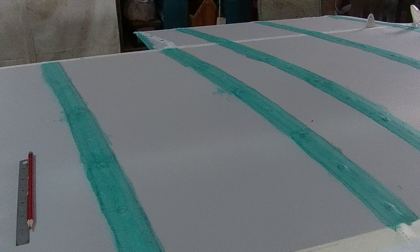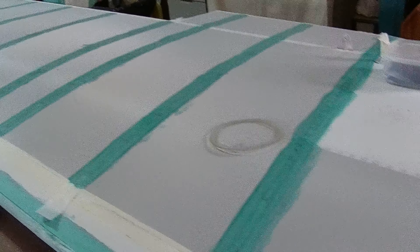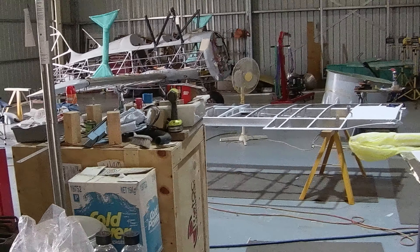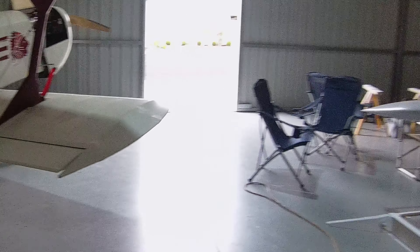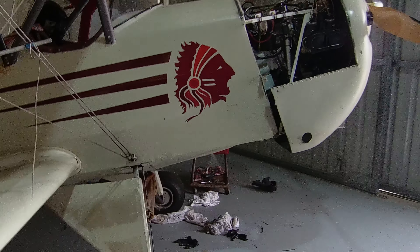The wingtips are still not complete yet. They're reasonable, but I'm not totally happy yet — there's fibreglassing work to be done there. This route fairing has been a problem since day one, as you can see. I'll just have to cut and reshape that, and some more fibreglassing due there as well.